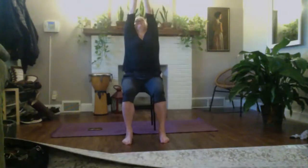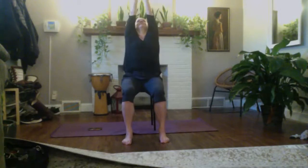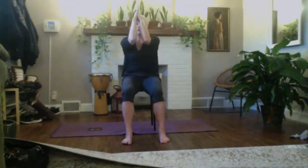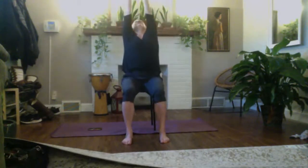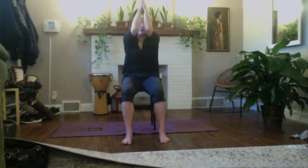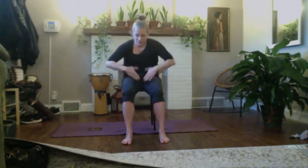And again, lift, pull into prayer position. Find the length of the spine here, so everything is sucking up into the ribcage. Pull the ribcage down, curl the spine back, and open the palms. And again, in. Pulling with the feet, push into the feet, curl. And again, lift. And pull into the feet, curl.